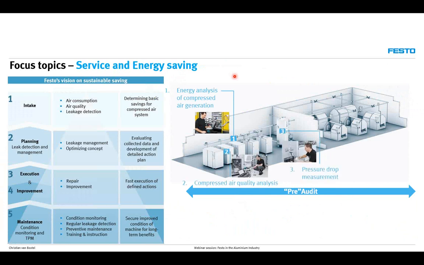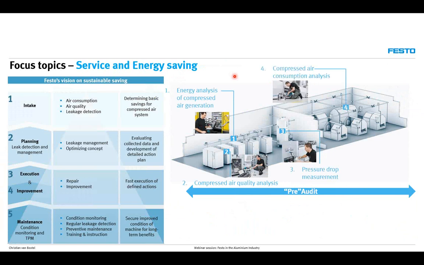Another topic is pressure drop measurement. It's very important that a network and also the components are well sized, so that there are the right tubing diameters going to and from each network. If the pressure drop is too high, you see this as losses. See it as a highway where too many cars need to go through the same line. The more pressure drop we have, the more leakage we have. And typically with compressed air, you don't always see this as a direct problem. Therefore we are able to locate these points by doing actual measurements in the system without interfering with the process.